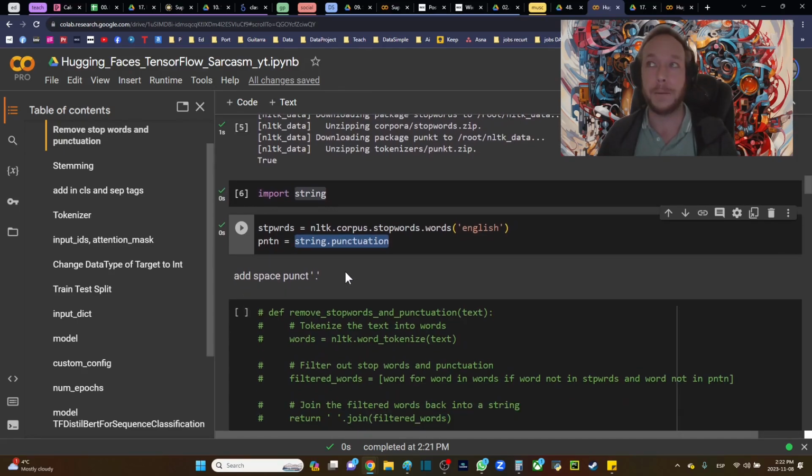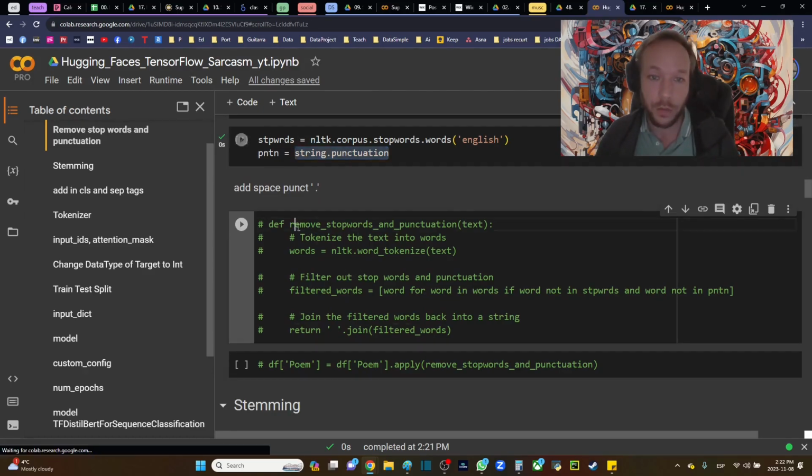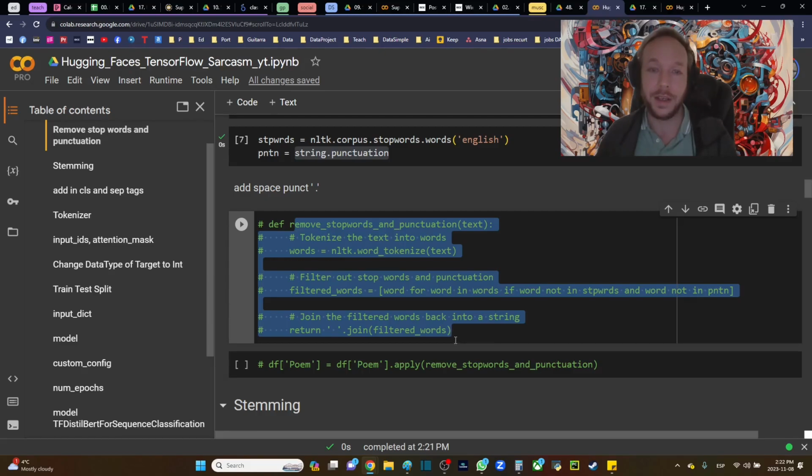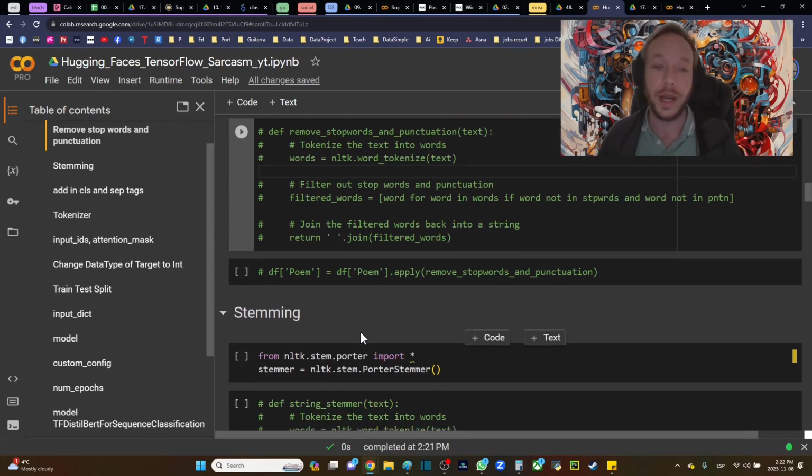But with Hugging Face transformers, they actually need that context usually. So it usually is helpful to have the punctuation in here, and the tokenizer can deal with it in the correct way. If you want to know how to remove the stop words and the punctuation, I left the code here because I did try it with and without, and it did work better without. So I did leave it though.